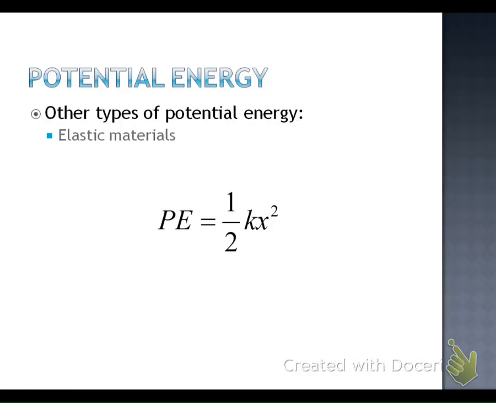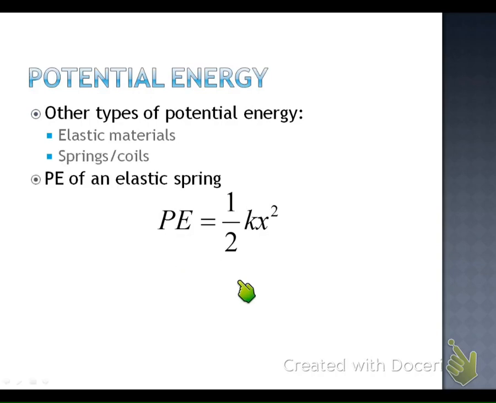We've talked about one type of potential energy so far. What was it called? Starts with a G? Gravity. Yeah, we talked about gravitational potential energy, which was mgh. It has gravity right in the equation. So our potential energy equation of a spring is this equation right here: PE equals 1/2 kx squared.